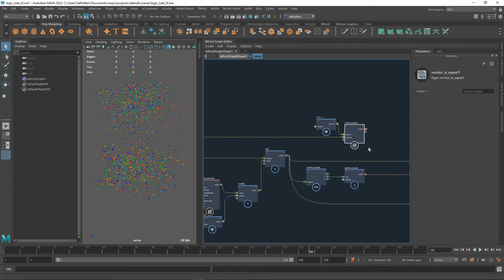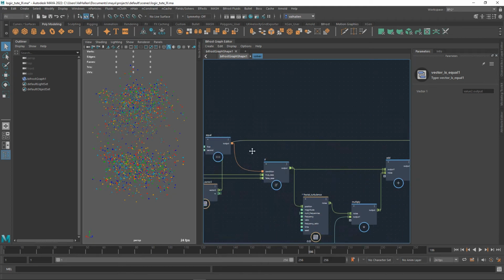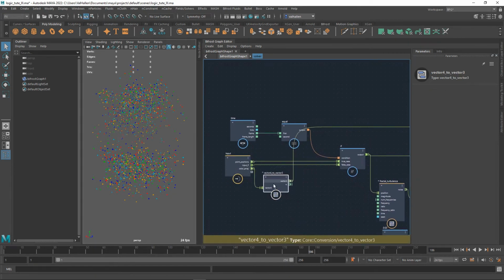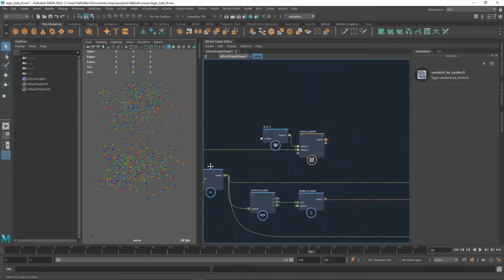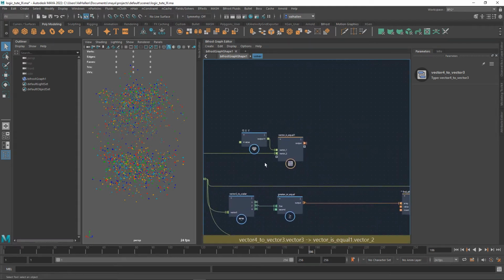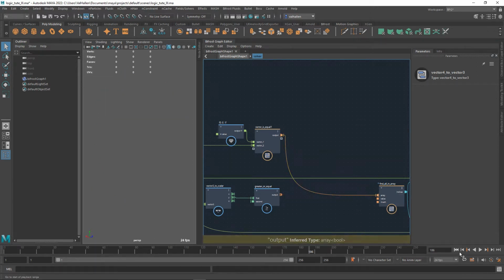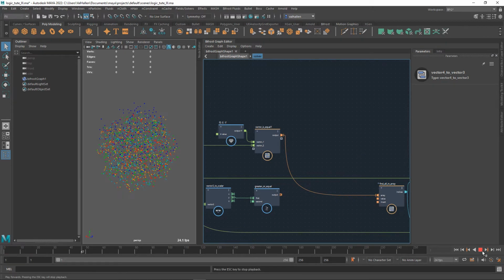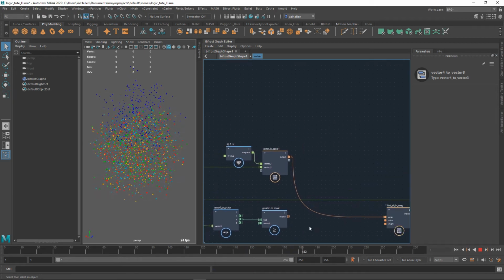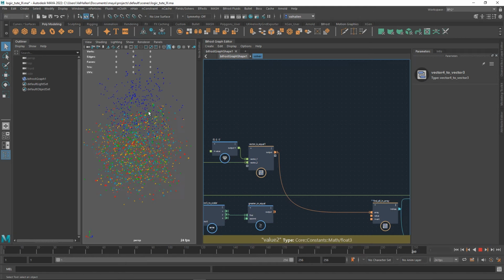What I've got up here is one of my little vectors equal nodes, and I'm just saying, is any of these guys coming in from the color array through a conversion to vector 3 blue, 0 0 1, blue. Remember, we weren't using the alpha channels. Go back and watch the OR video, or half an hour of it, if you want to find out what I'm talking about. So if we wanted to do something that said, let's find all the blue ones, now only the blue ones lift. And you notice it doesn't matter if they're above or below 0, because we've taken this logic out of the equation. We're just saying, hey, are you blue? If you're blue, up you go.